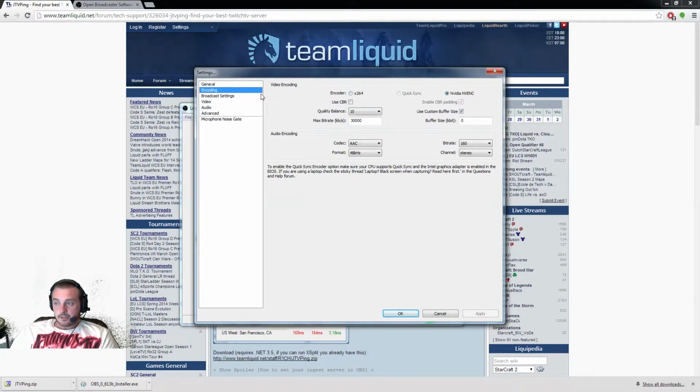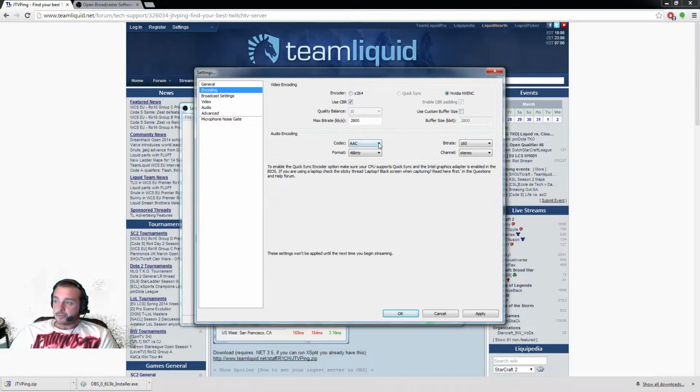And generally, you're going to want to use CBR. Not sure what CBR means, but pretty much it means that it's going to make everything equal. So if I check that, a good max bit rate for 720p streaming is 2800. Now, once you hit CBR, I was using a custom buffer because I was recording locally, I'll go over that next. The max bit rate is 2800. The buffer size for the person that's watching you on Twitch will be 2800. They're going to see what you see.